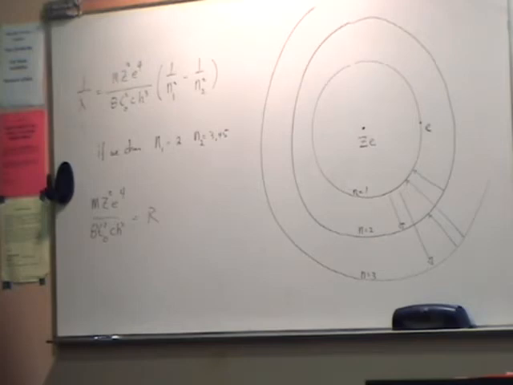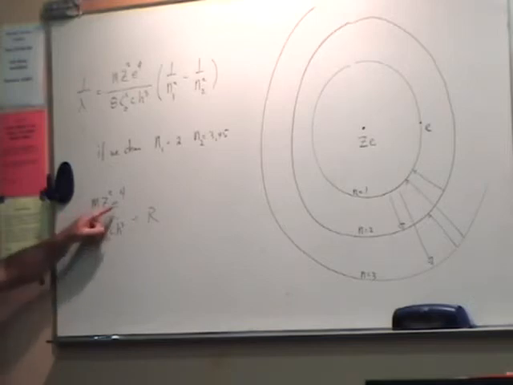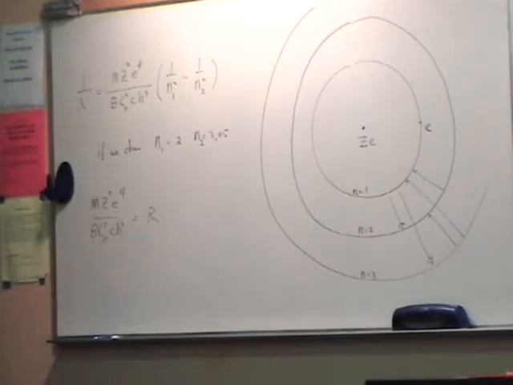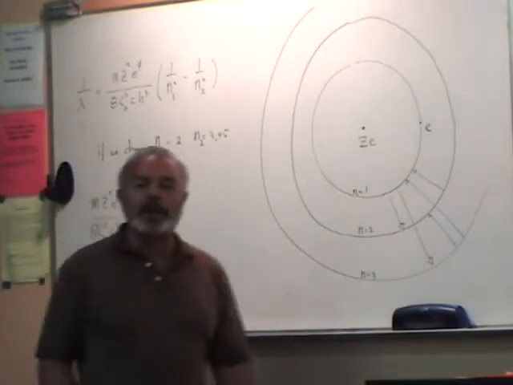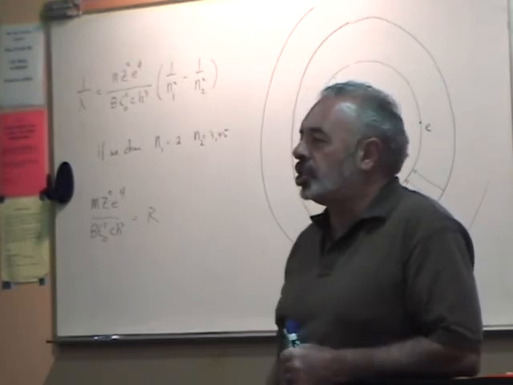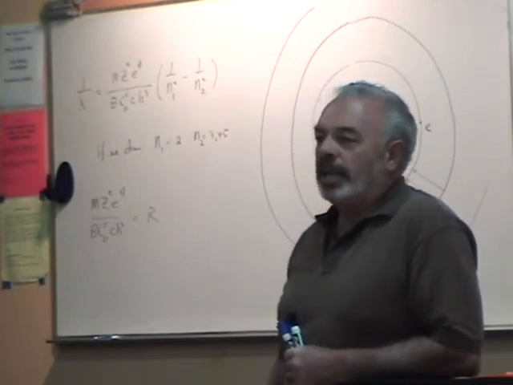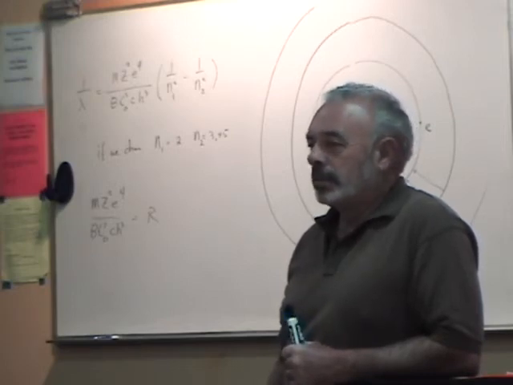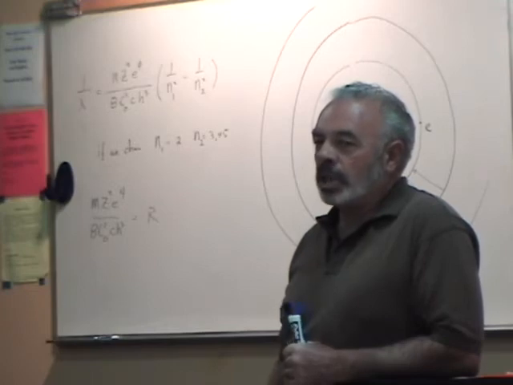Let me ask you to take just a moment and calculate. Would you please calculate that? Show that this turns out to be equal to the Rydberg constant, to within your experimental limits, of course. Your experimental limits do not give you the precise Rydberg constant. But just show that. And most important, you know I'm going to get all excited, jump up and down, and stick my tongue out at you if you do not show units consistency. The calculation, that's a cakewalk. Units consistency, it ain't so easy. So the big thing here is to demonstrate units consistency.